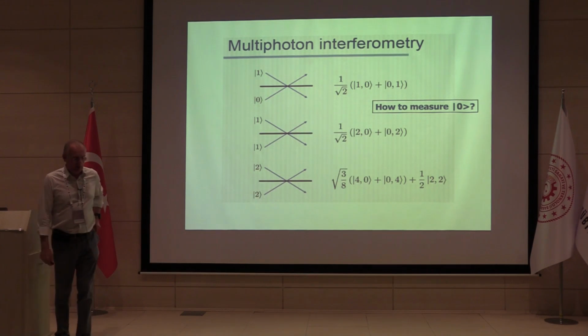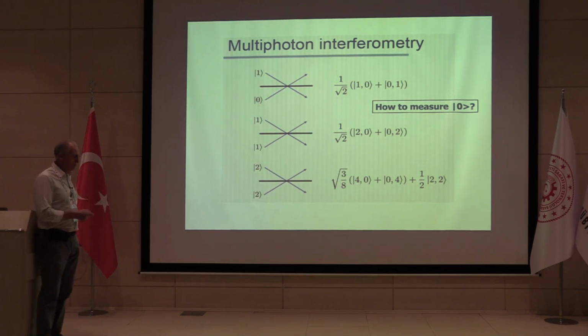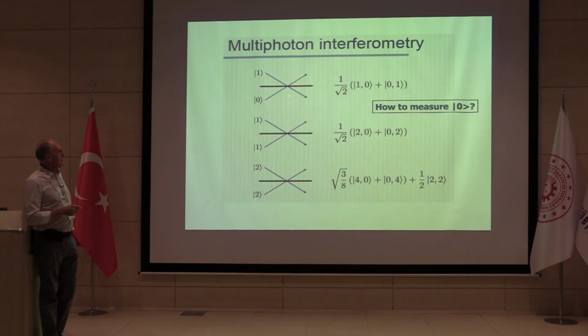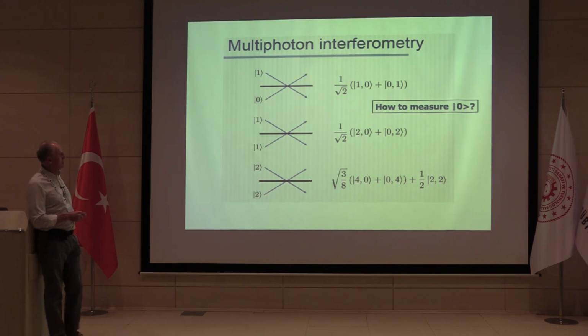Well, let's see, interferometry. It's all based on the beam splitter. If you have a regular beam splitter and one photon comes here, nothing here, it's a classical configuration. When one photon comes here, it can go either here or there. Well, that's fine. If you take a second beam splitter and make an interferometer out of this, it will be a normal Mach-Zehnder interferometer.